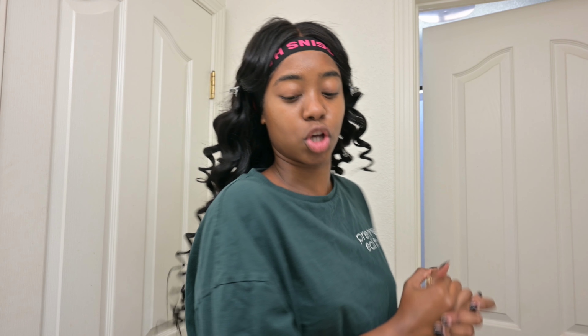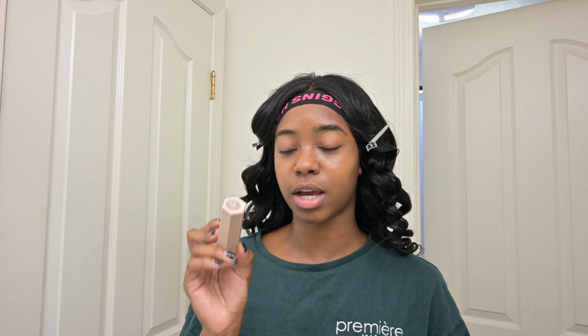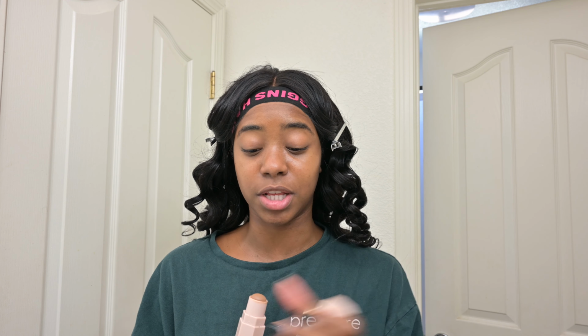To do my makeup, and I just swan curled my hair, so I'm about to put my bonnet on and let these curls rest while I do my makeup. But I wanted to tell you guys, I had just got this. This is the matchstick. My cousin gave this to me. She works for Fenty, so she came over a few weeks ago and gave this to me, and it is a matchstick from Fenty.